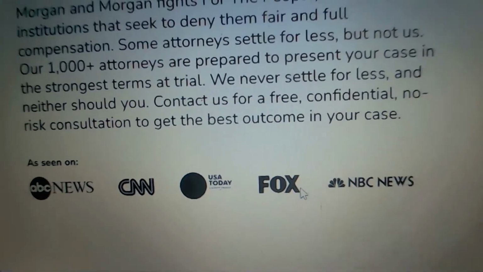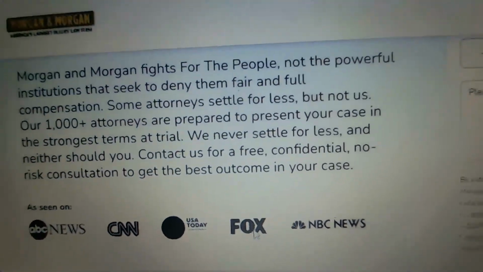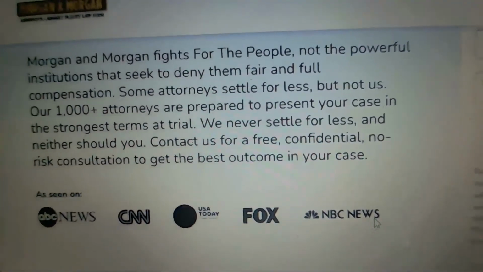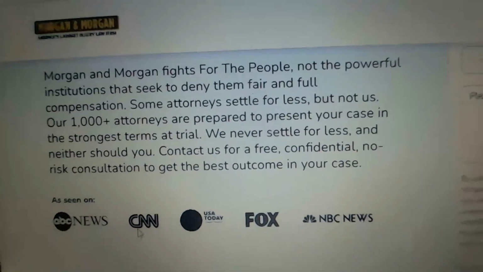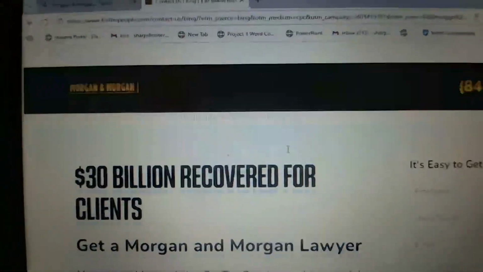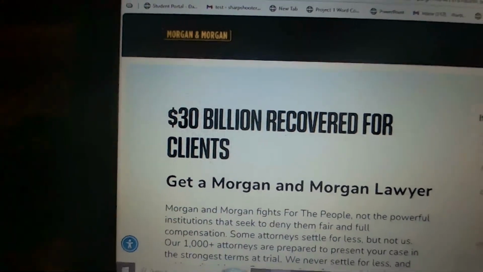USA Today, Fox News, and ABC News. CNN, the reason why I don't trust CNN is because they provide a lot of false news as well. So they entice a lot of things.